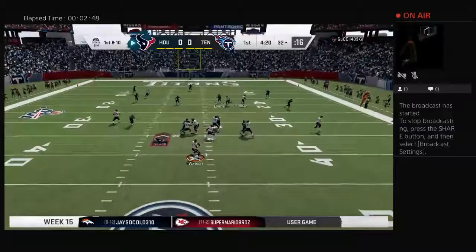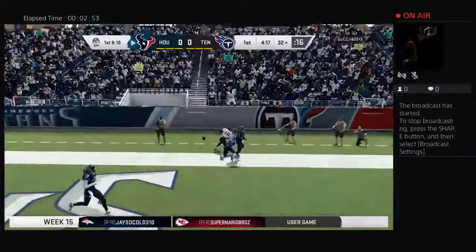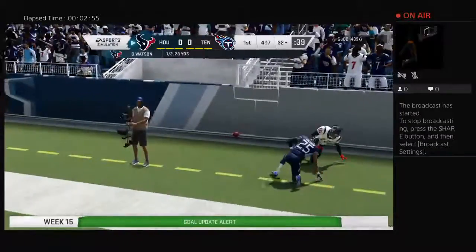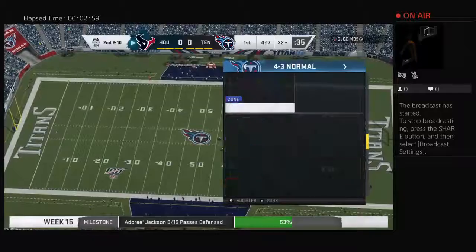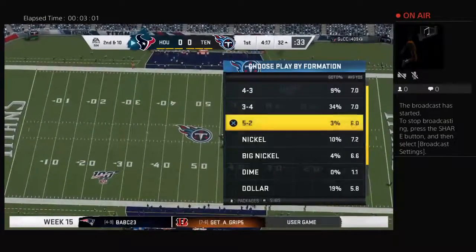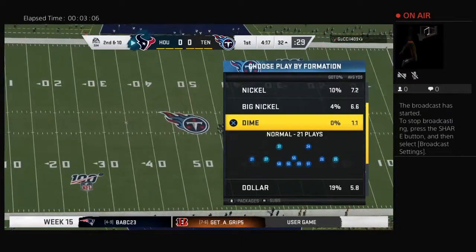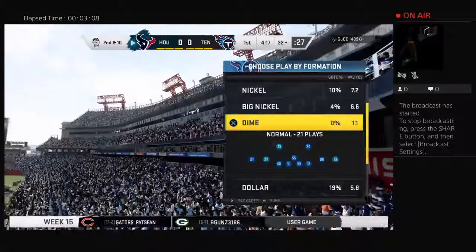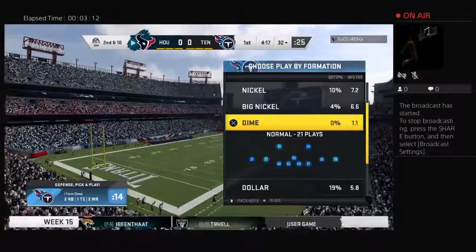Back to throw, Watson. He's going to look deep, end zone for Hopkins. And that will be incomplete. Would have been a big hitter if they had connected. Instead, it's 2nd down. Well, that certainly looked like something that they discussed all week in practice getting ready for this one. Take the big shot right out of the gate. At worst, you'll open up the defense a little bit, loosen them up, have them back on their heels.